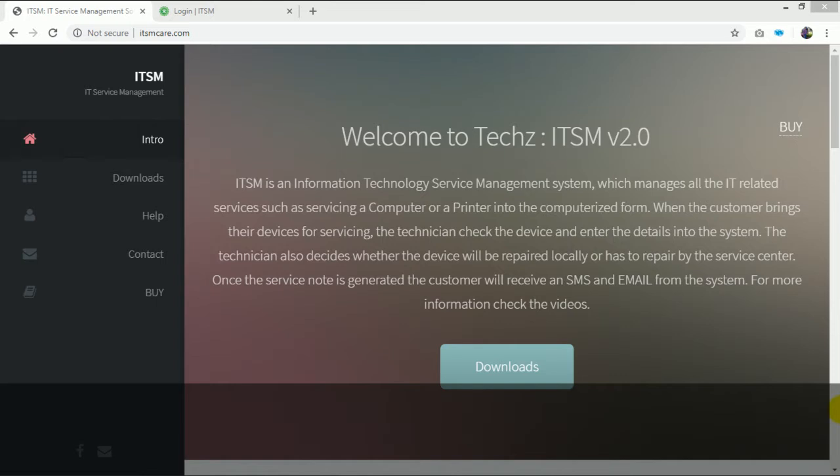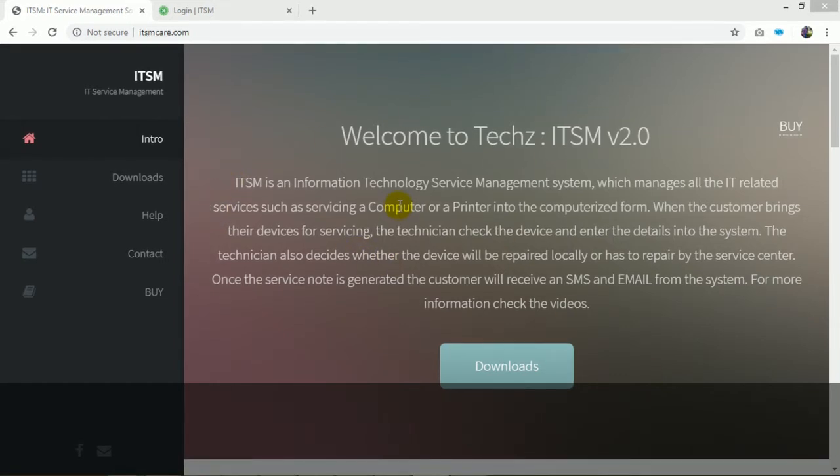This application is available both in offline mode and cloud based. The offline mode is basically a Windows application, whereas a cloud based is a purely mobile friendly application which you can handle totally from any devices. It is independent of any operating system, so you can use it in Mac, you can use it in Linux, and you can also use it in Windows or any other versions of operating systems.